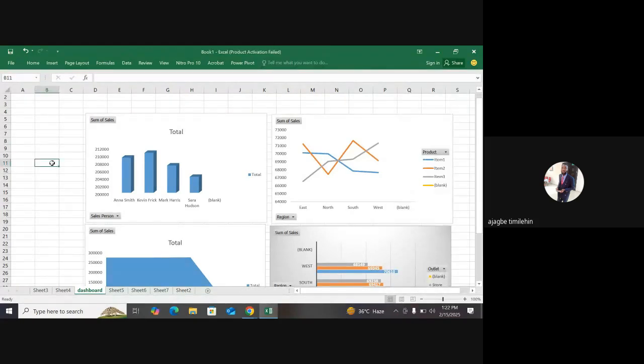Okay. Those that are online, is there any challenge? Were you able to move your chart?